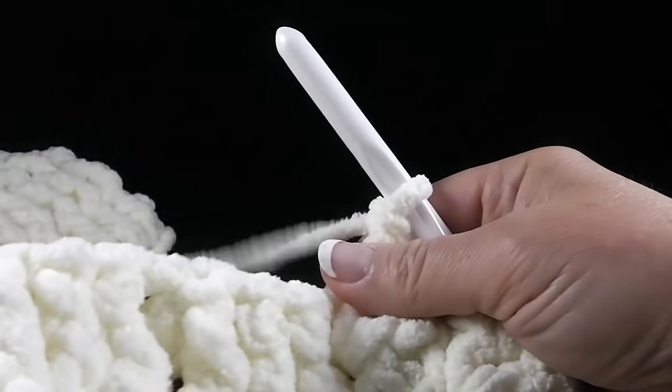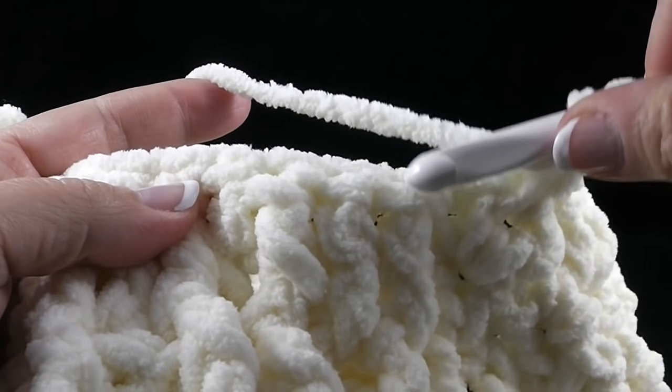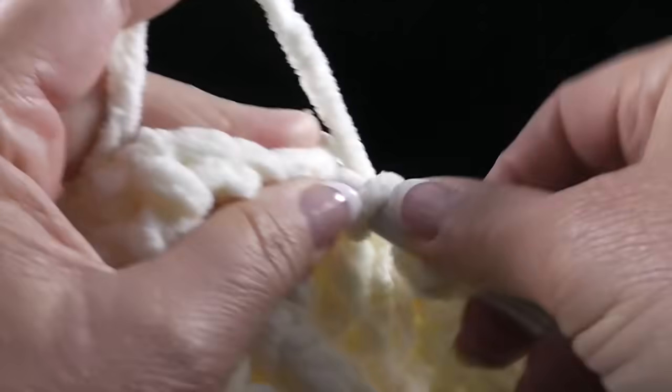So let me go ahead and make sure there's no distractions there in the background. And the first thing we're going to do is we're going to skip the first 3 of the front post cables, and we're going to work a half double crochet in that half double crochet.